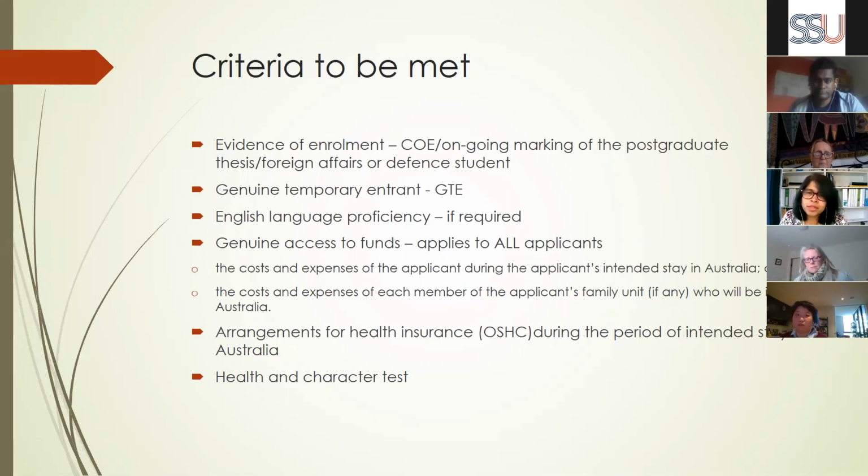As I mentioned before, you have to write a statement. You can either write that statement in the application form itself. As I remember, there is, I think, a 3,000 or so character limit to that. If you can write it in the box, that's fine, or you can write a separate statement, sign it and upload it with your documentation at the end. It's up to you, it doesn't really matter as long as you address this criteria. The idea is that you genuinely intend to stay temporarily in Australia for your study. So the case officer will look at your immigration history, your circumstances in your home country, your circumstances in Australia, and what benefit you would get by studying this course, and that sort of thing.